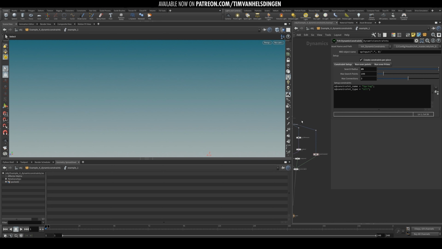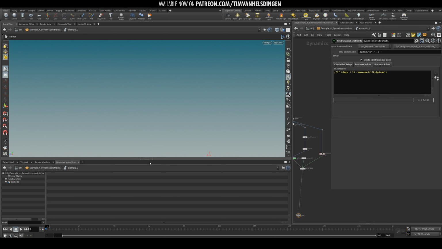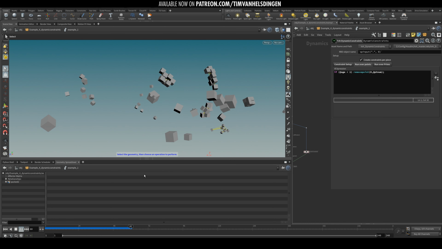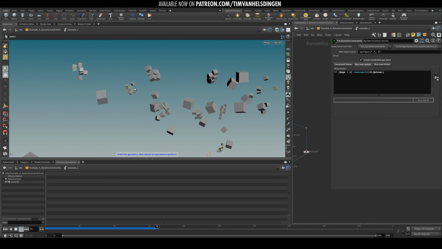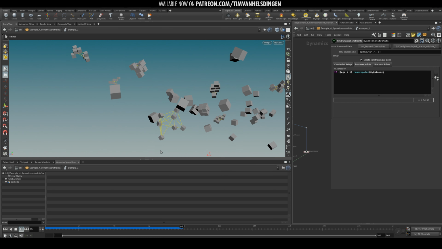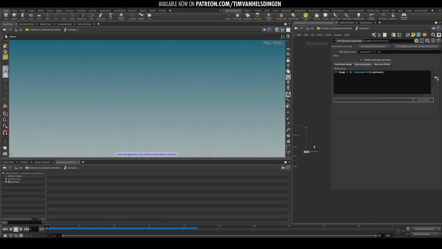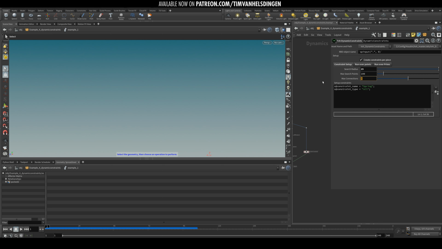So yeah, another thing which you could do here is, for example, this where the run over points can come in. So let's say I will enable this. So if age is below 1, then there won't be any constraints created. So as you can see, in the beginning they won't get any constraints, and then after about 1 second, they will start getting constraints. So that will allow for cool stuff. So I could up the constraints here, so nothing happens. And of course it can all be randomized.